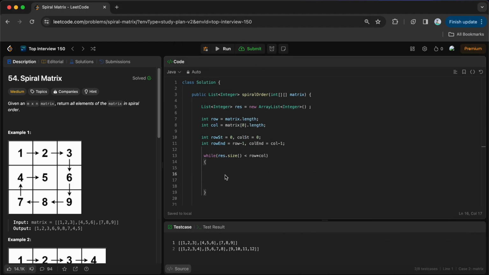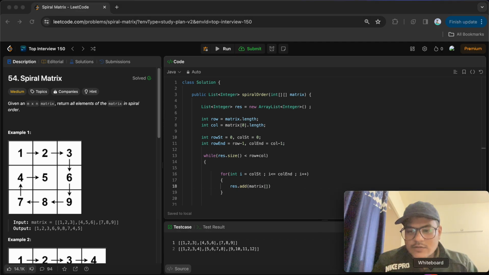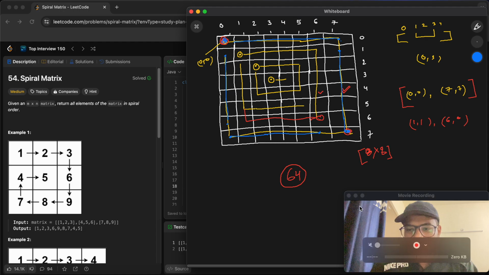Okay, so let me write. So for the first loop, this is my first loop, which starts from column start, and it will run till column end, and i plus plus. So I will iterate in the first row, and I will store that in our result matrix. Let me revise it.